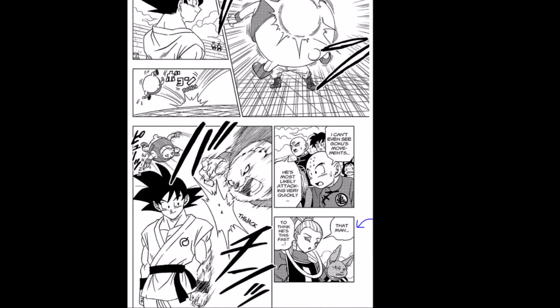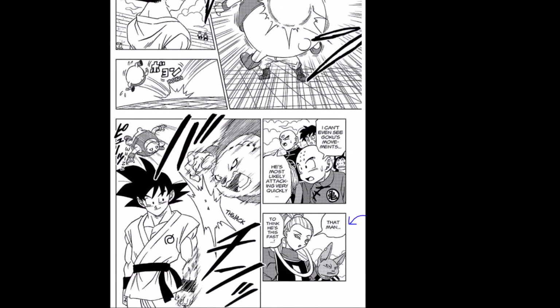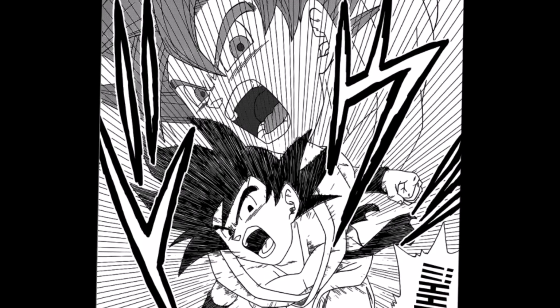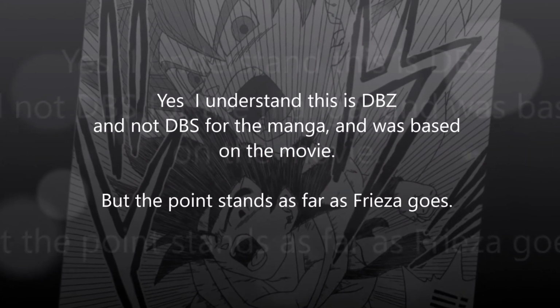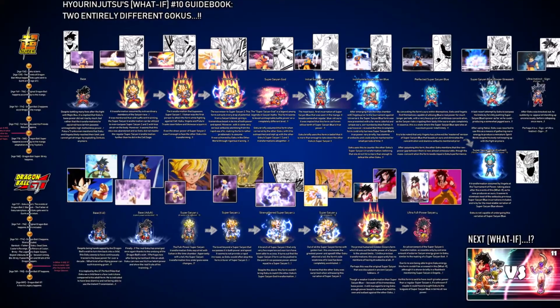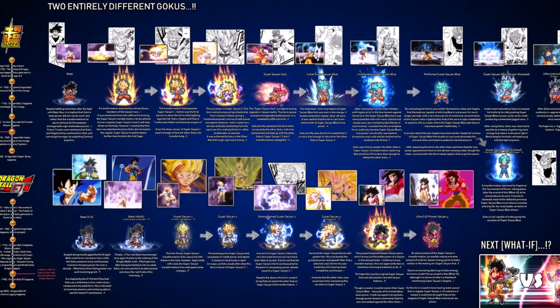And if the ROF saga for the manga is based on the movie to an extent, then that implies that base Goku can deal with a Frieza that's stronger than Gohan, which just implies base Goku is above Gohan, which is probably still true. But overall, that's pretty much all I got to say about the video. Everything else was done very well.